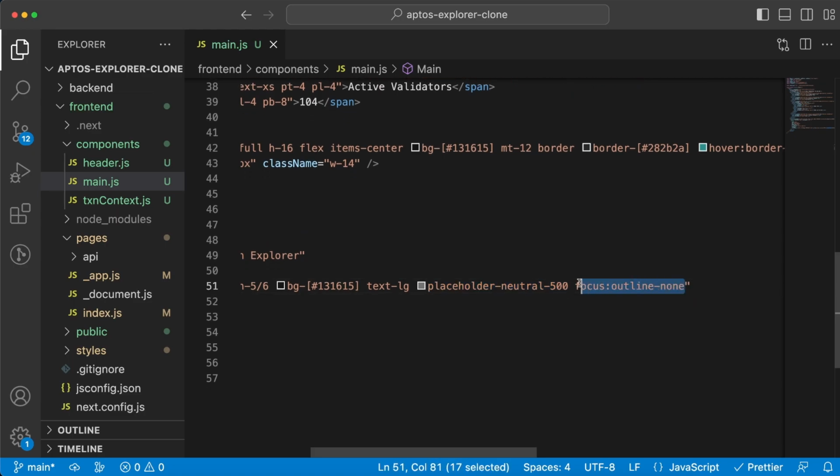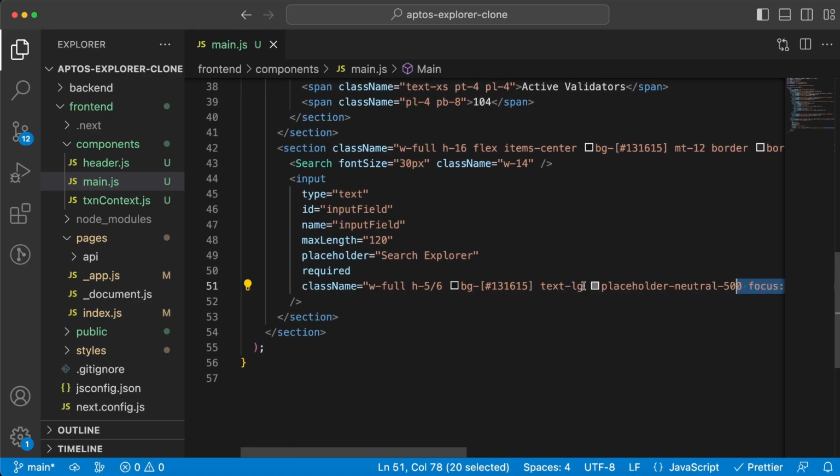And then some of the other values I think you recognize by now. And that's everything we need for the search function.